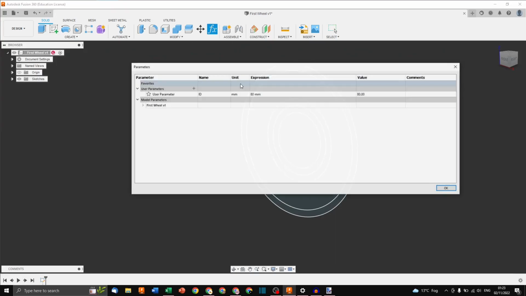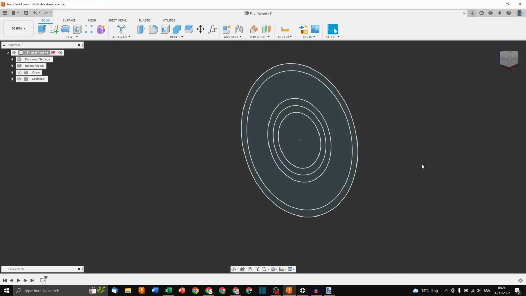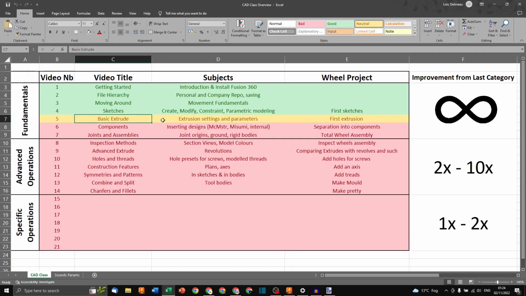So, as I said, I'm going to now make my wheel. We can put maybe another parameter for a wheel, since you buy ball bearings online, you don't actually make ball bearings. We could draw a ball bearing, but you buy them online. So we might as well buy a ball bearing and then just import it into Fusion. This will be the next video, components.